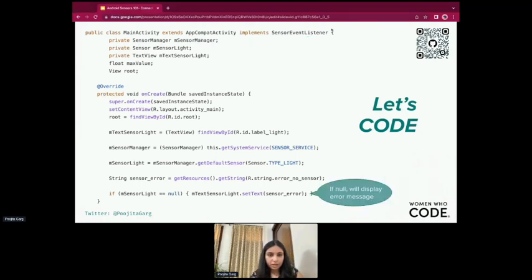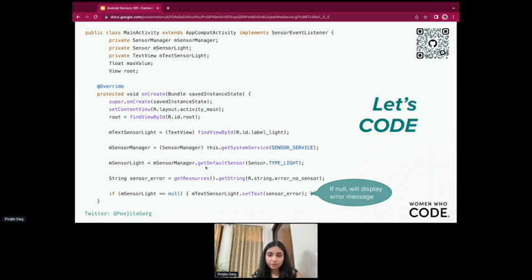Okay, so let's first start from this first line of code. Here we are just giving it a reference to the UI component. And now again, we are using the mSensorManager object, and we are giving it a reference to the system service by using the getSystemService function, which is the same as the previous one. Later on, we are also referring the mSensorLight variable to get the reference to the default sensor of type light.